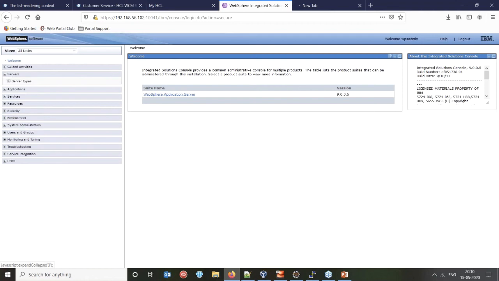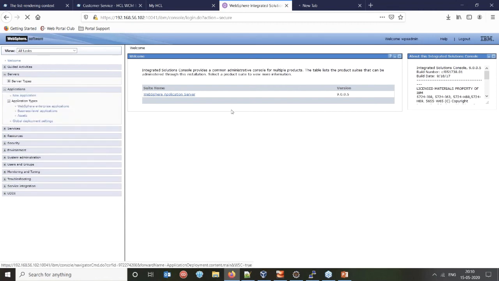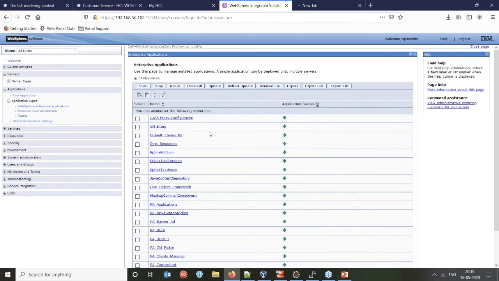So here I'm just deploying that ear file which I just exported.